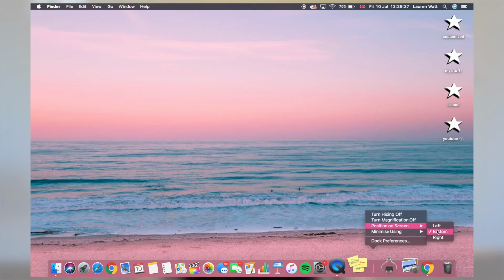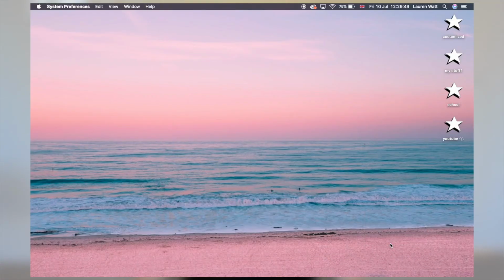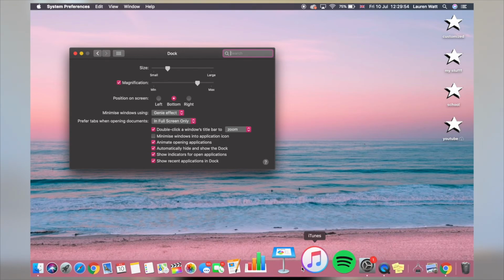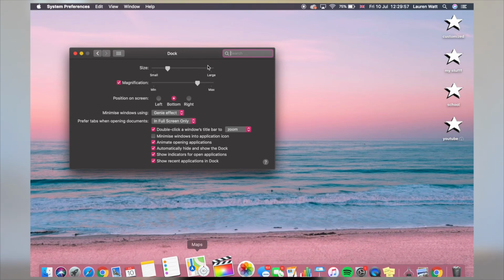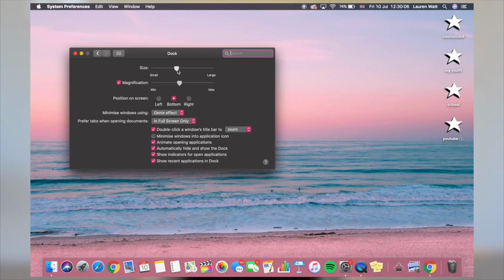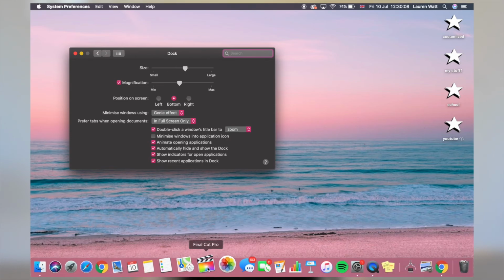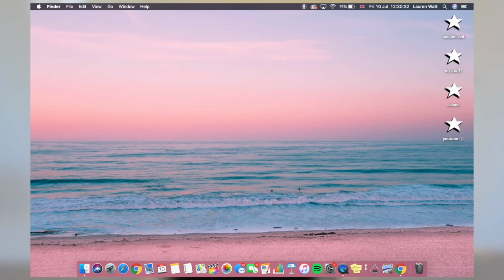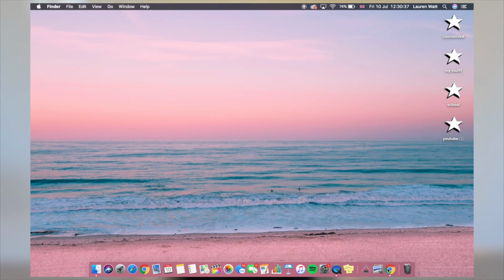And you can also have your dock be on the left, the bottom or the right. I have it on the bottom since that's what I prefer and what I like to have it as. And over under dock preferences, you can have the magnification be larger, so it'll go even larger. I didn't really like having it so huge, so I went that way. And you can have the dock extend even farther across, but I didn't like to have it so big, so I made it a little smaller. And you can also adjust the size by clicking on the little line and dragging it.